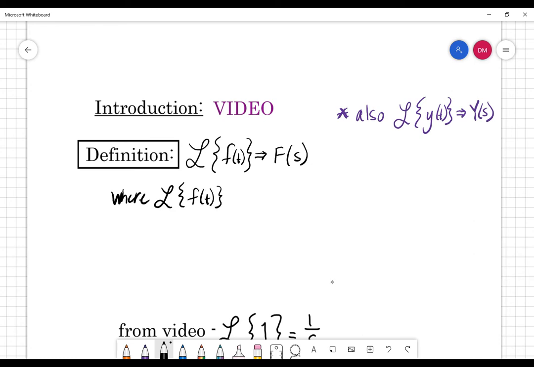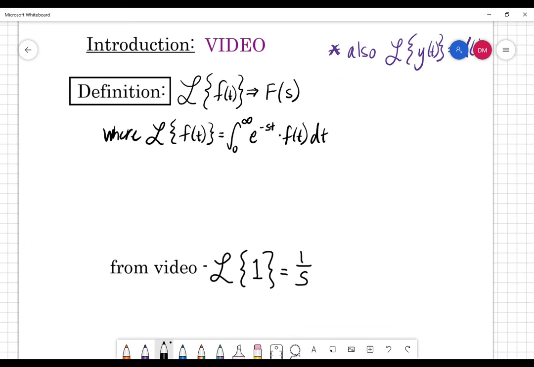In order to perform a Laplace transform, this is equal to the improper integral from 0 to infinity of e to the negative st times f of t dt. Don't want to forget that f of t in there. So this is the definition that we are going to follow to perform our Laplace transforms. And then there will be a table where, instead of having to do this integral every time, you have a quick reference table to get from the pre-transform into the post-transform.